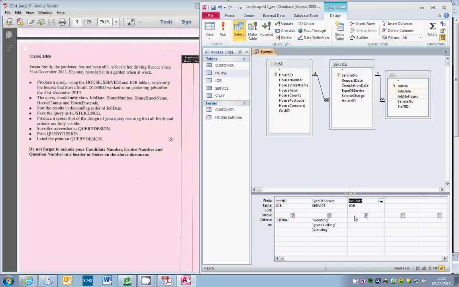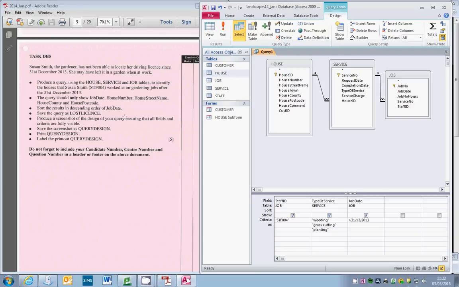So you're looking for job date, house number, house street name, house county, and house postcode. And it says to sort it in descending order of job date. And I think that's it.